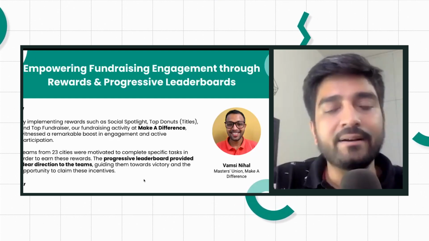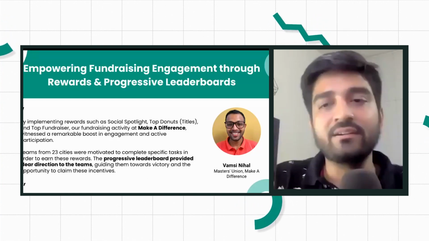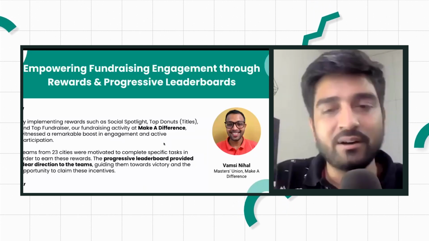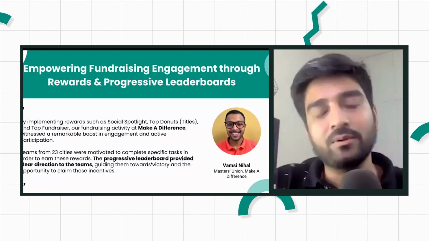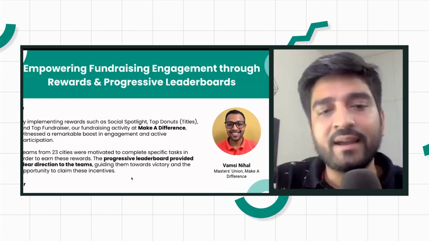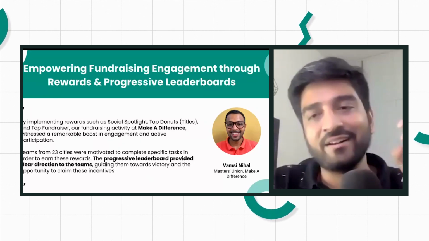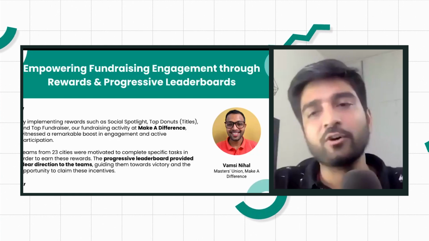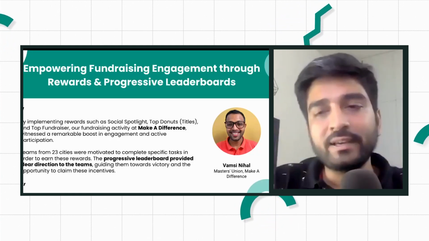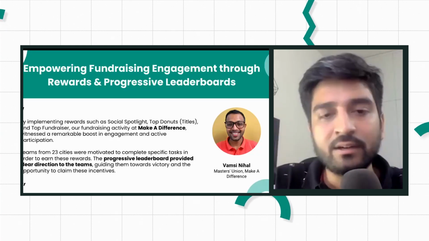So they had rewards like social spotlight, giving interesting titles like top donors, top fundraiser, and they actually created like city-based, again, an Excel file where they would highlight points for each person and add it up and show how much points each city has gained, and how much fund each city has done.